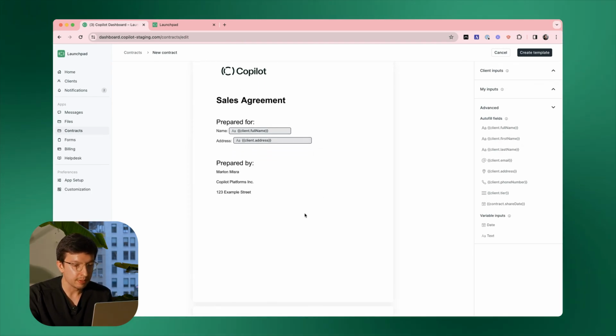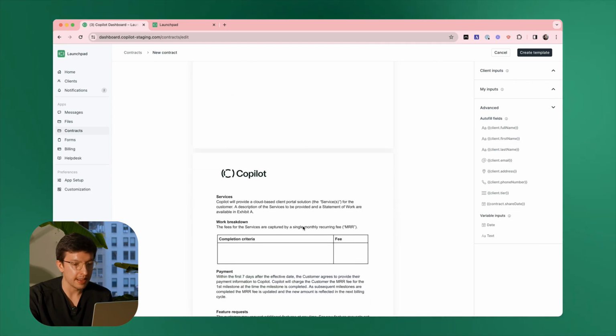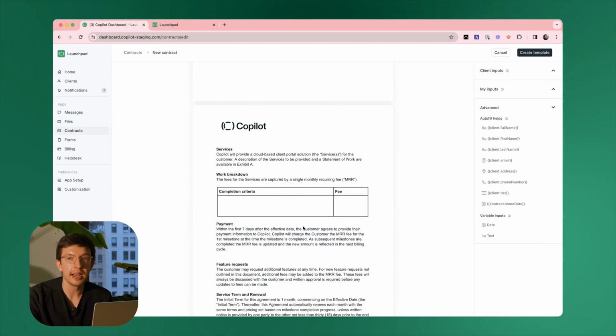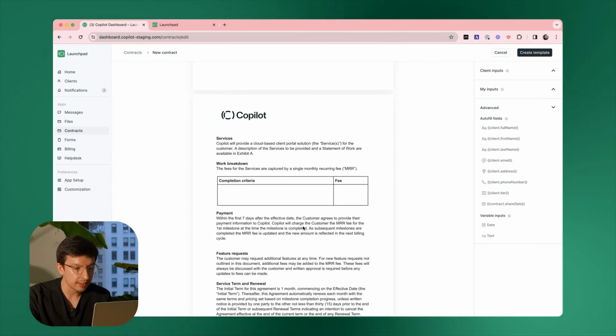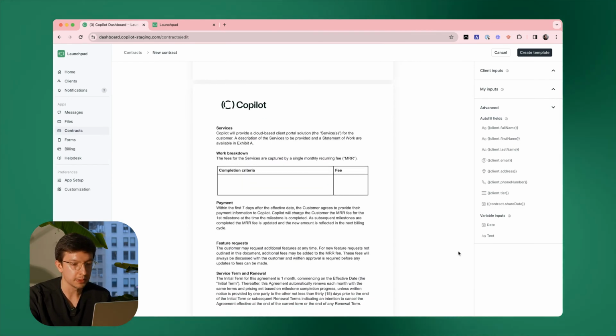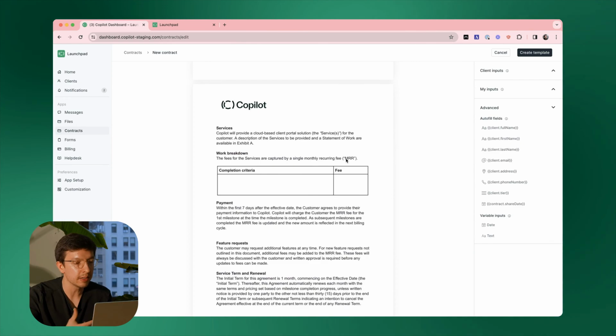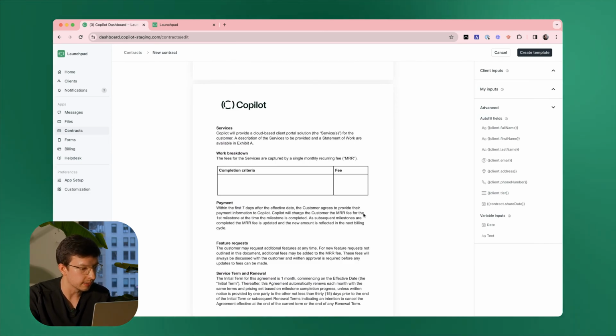Now, the only type of block we haven't talked about yet is the variable inputs section. These are inputs that I can specify myself at the time of sharing a contract template with a client. A good example for using these is for things like a work breakdown or a particular price, because that's going to be different every time I use this contract, and it's something that I want to set myself rather than have auto set with an autofill field.